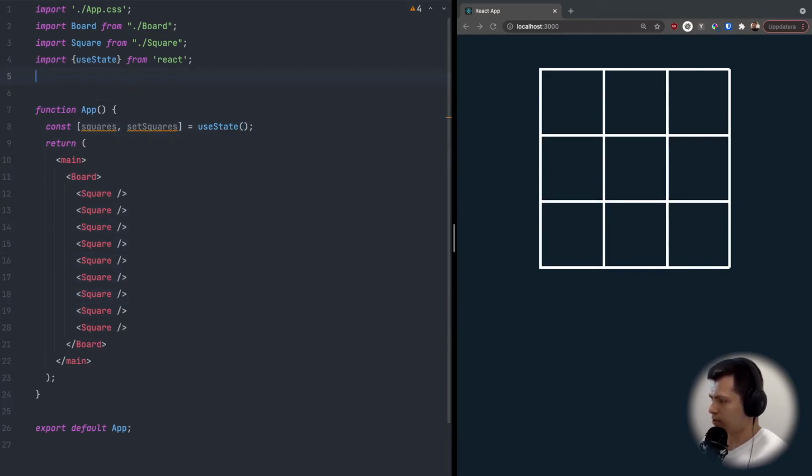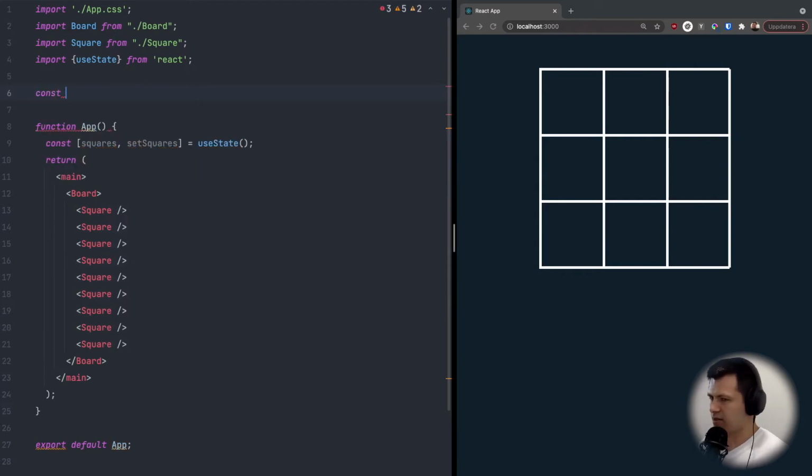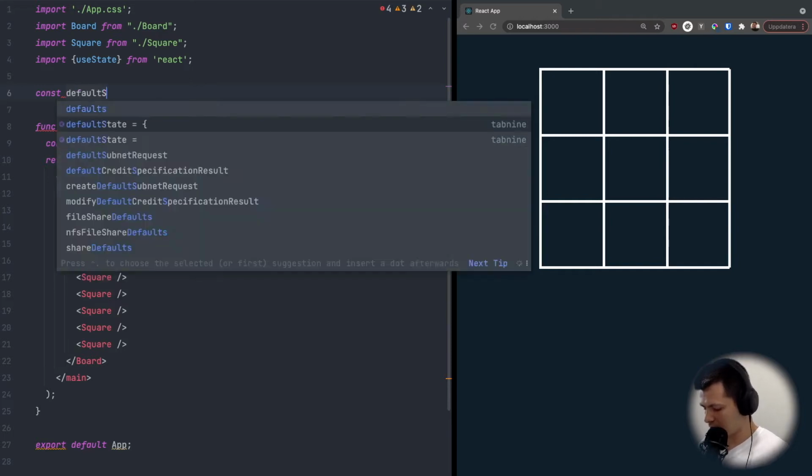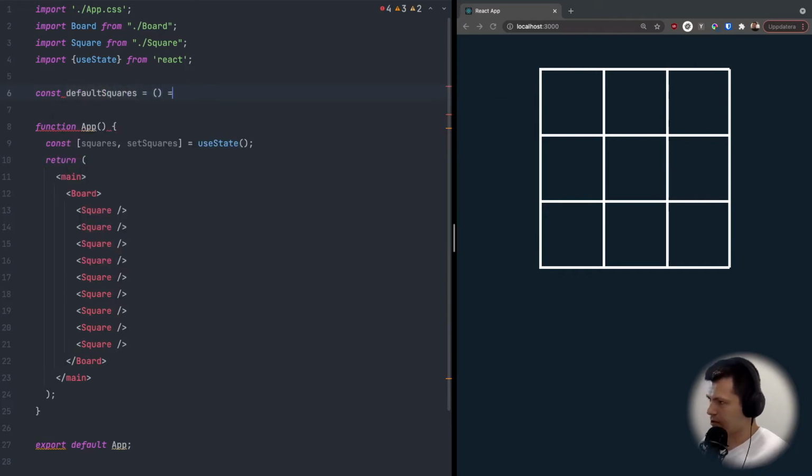So I will create a function that returns an empty array of 9 elements. So let's do const default squares is a function that returns new array of 9 elements. And this should work. Let's try. Here default will be default squares.